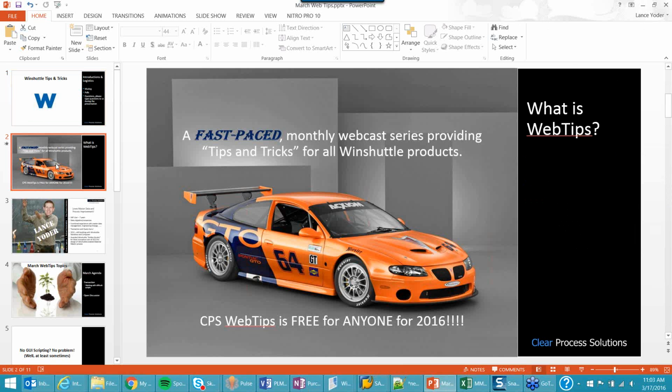It's just a half-hour, 40-minute tips and tricks session on the Winshuttle tools. Every other month, we do tips and tricks based upon Query, Transaction and Direct, the desktop-based tools, and we throw in some form interaction with those tools as well. On the other months, we focus on the foundation platform, which is the forms and workflow, and tips and tricks on those.